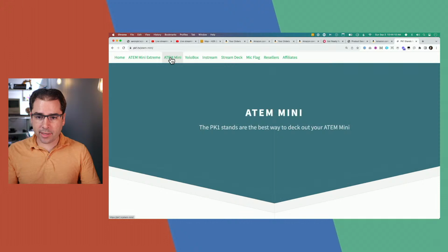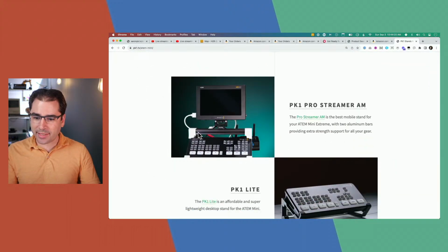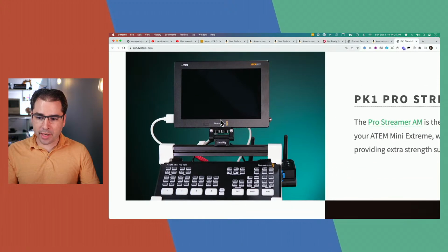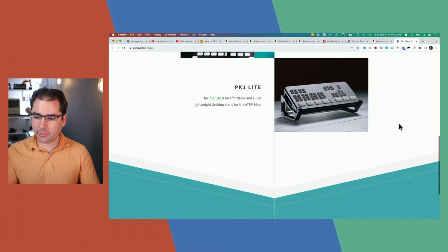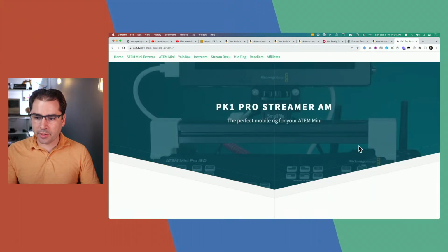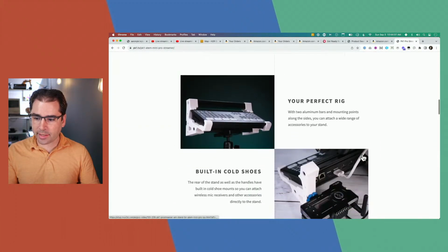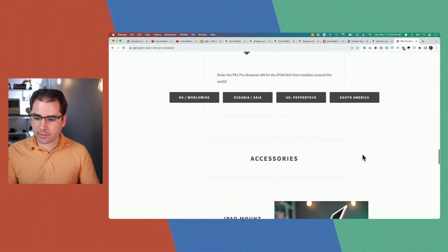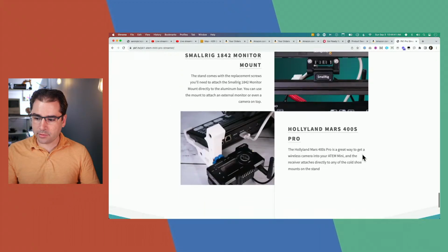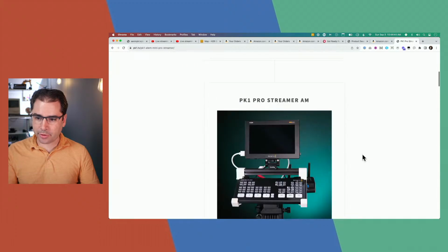I happen to know of a great way to stack them, by the way. Stick the monitor on top of your ATEM on this PK1 cage. Strap your ATEM into the cage, and then put the monitor on top. That's the Blackmagic one, but you can just do it with the Feelworld. I think I have a photo in here somewhere of the Feelworld. And then, I guess not. Nope, okay. Apparently my photo shoot was just the Blackmagic. Same idea. Feelworld, HDMI in.